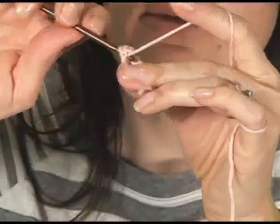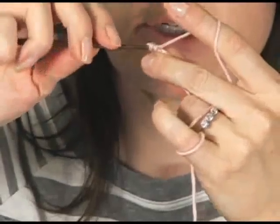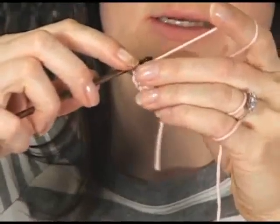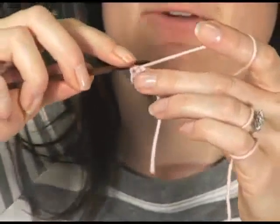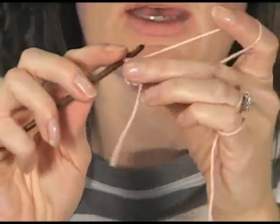So this does make a slightly bigger hole, but I find that it works really nicely because you can get more stitches around a longer chain than you could with just going into that one stitch. You can get about 6 in before it gets a little too tight. With this, you could get like 10 stitches in there. So for things that you want to start out with more stitches, you're probably going to use something like this. The last technique we're going to show you, Sandy's going to jump on camera and show you.